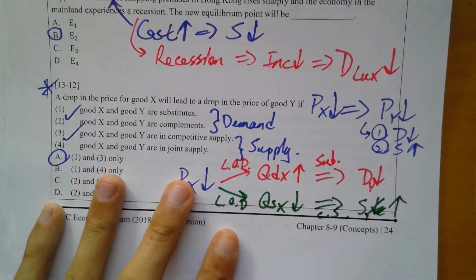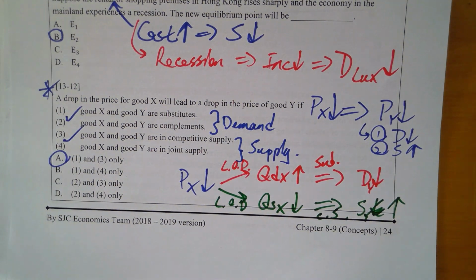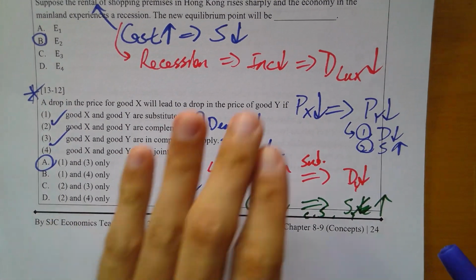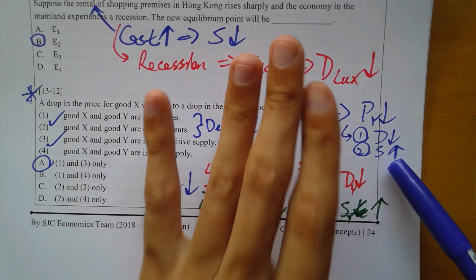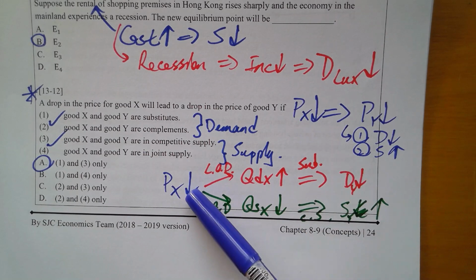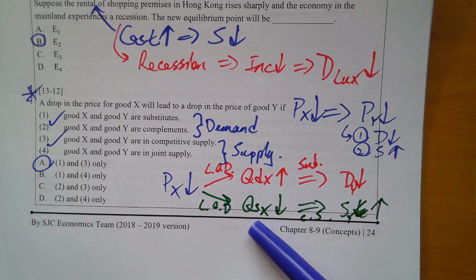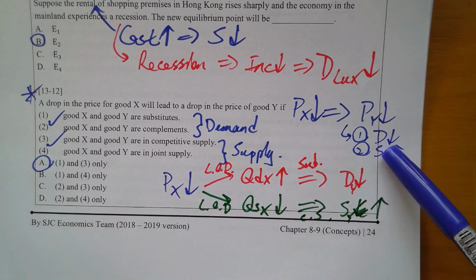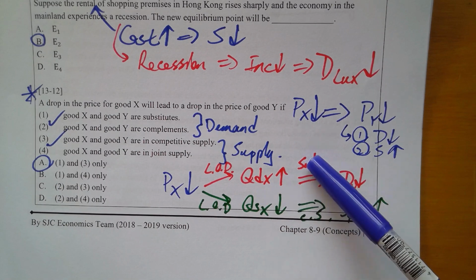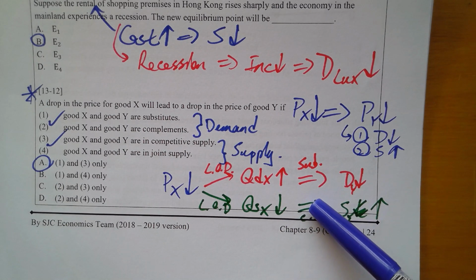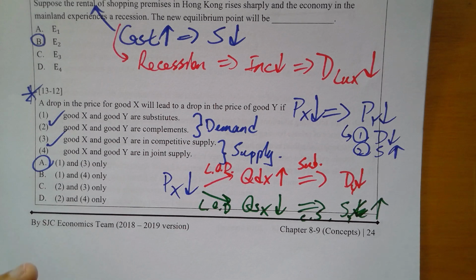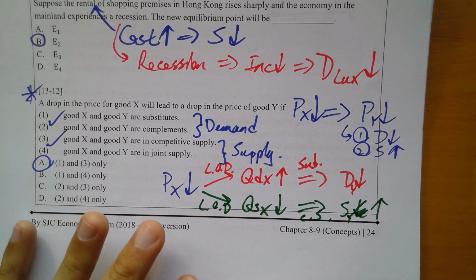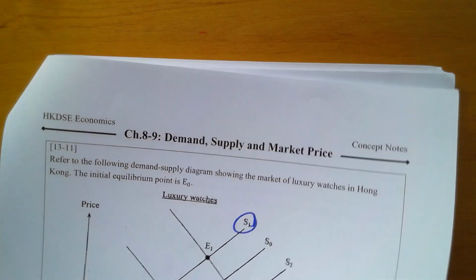Okay? Now, this is a difficult question because it requires a lot of breaking down. You first need to think, when would price decrease, demand decrease, or supply increase? Then you need to break it down. When PX decreases, law of demand, law of supply. Finally, you connect this one and this one together using substitute, complement, competitive supply, and joint supply. Okay, so you see several levels of thinking. Not exactly easy, all right? But once you know the steps, it shouldn't be too difficult for you. Okay, so let us move on. We are almost there.